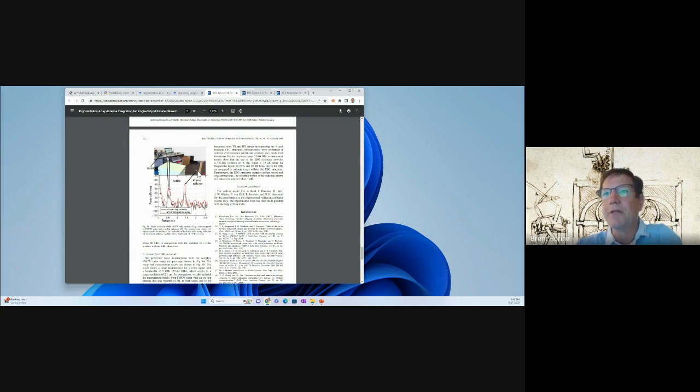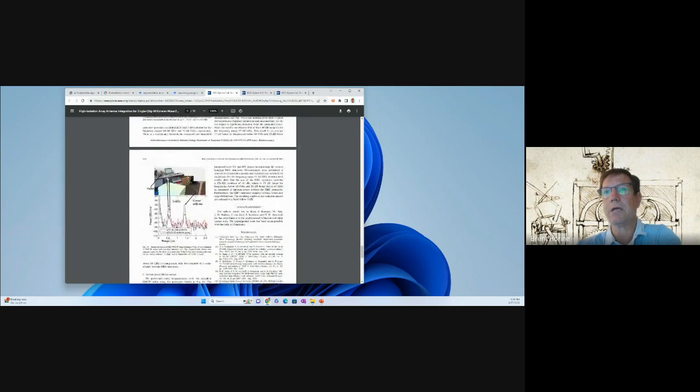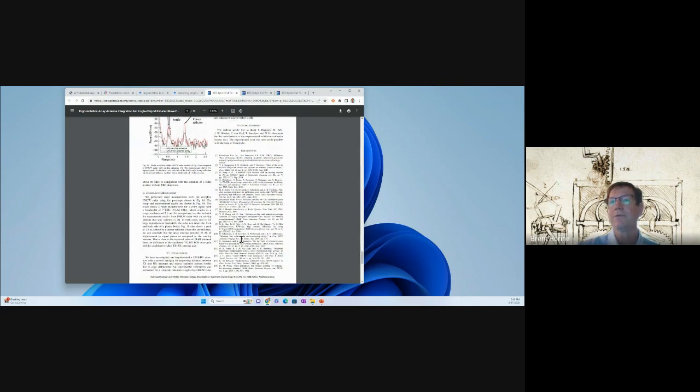Here's a corner reflector. Now that's a metal structure that's geometrically designed so that when there's energy radiant upon it, at an appropriate frequency, it will reflect back. So it's used in radars and calibration and antenna evaluation and that type of thing. So yeah, and then you're going to look through their references.